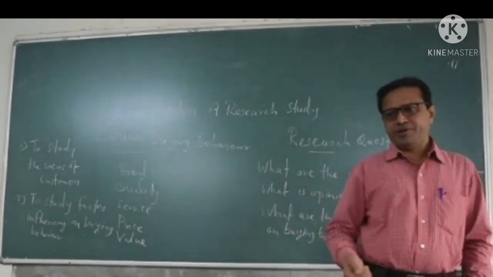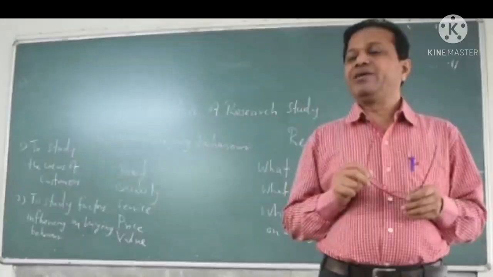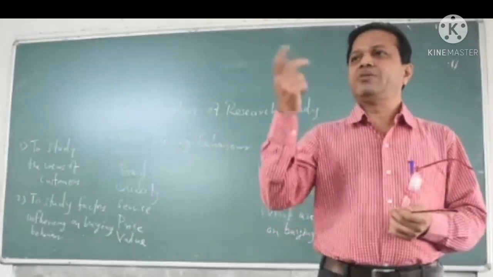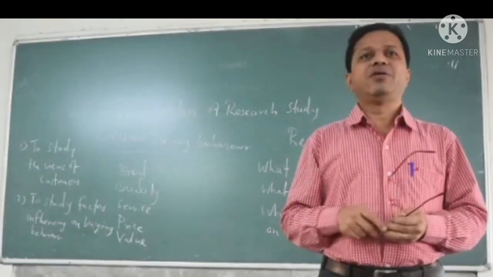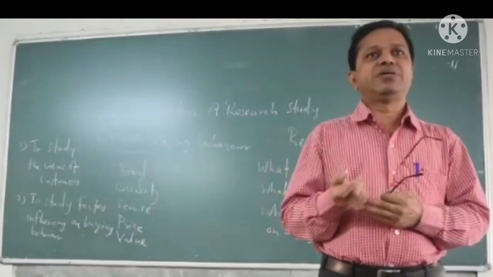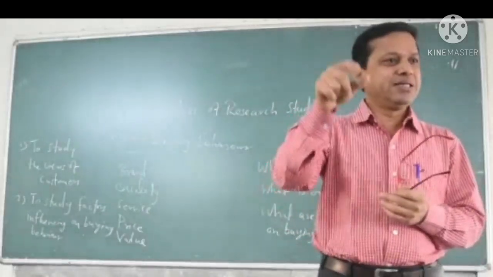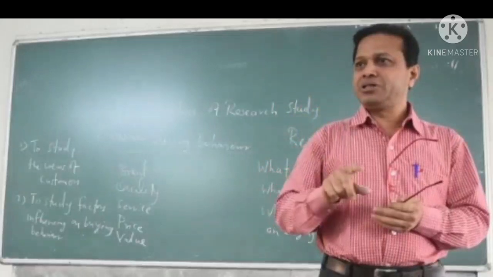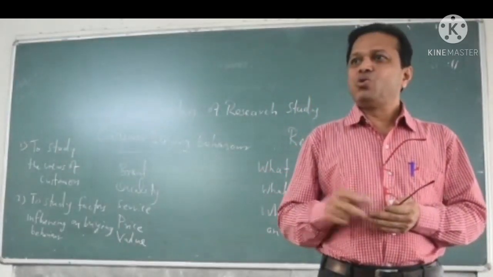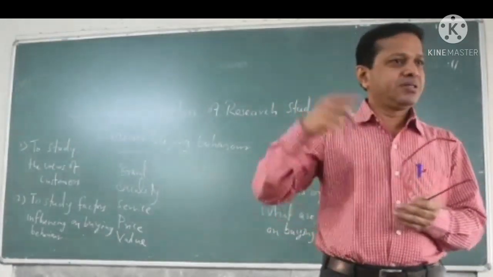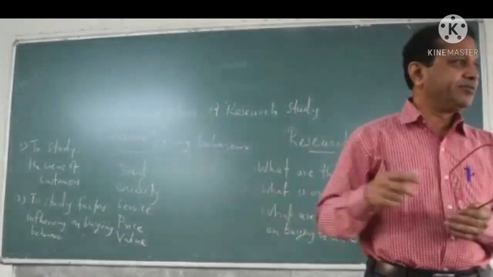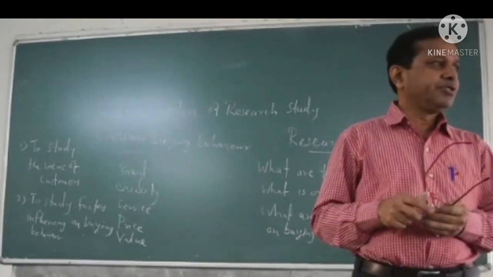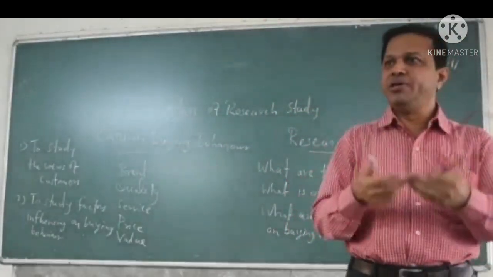For example, Parle. Parle company is a product. I want to buy a product of Parle. So while buying a product of Parle company, I will consider what price they charge. Britannia's price is this, Parle company products' price is this. What about the quality of Parle biscuits, and that I will compare with Britannia. Service also, availability of their product.